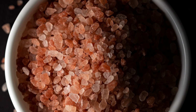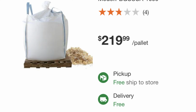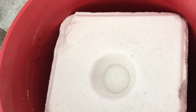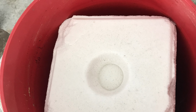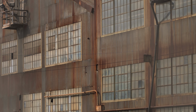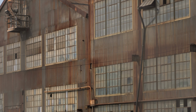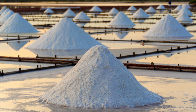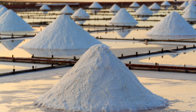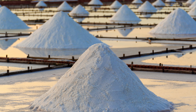I will also be getting non-edible salts in bulk, such as calcium chloride, to act as a passive dehumidifier to ensure low humidity in my storage area, which is the primary reason why I got the 50-pound salt blocks. This is probably the best use for livestock salts and other non-food grade salts because the food processing of non-food grade salts can lead to certain levels of contamination that may or may not be acceptable to you. So it's something to think about. I prefer to use those as passive dehumidifiers instead of actual eating salt. But worst case scenario, you could use them for consumption, but I personally choose to use them as passive dehumidifiers.